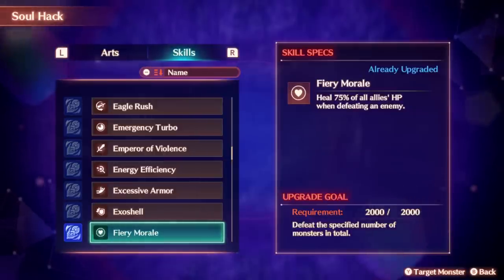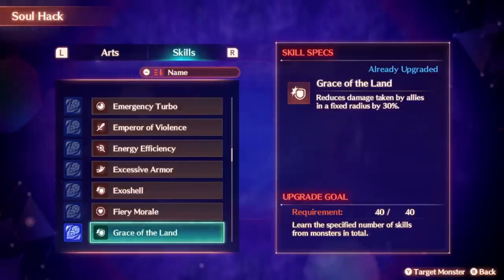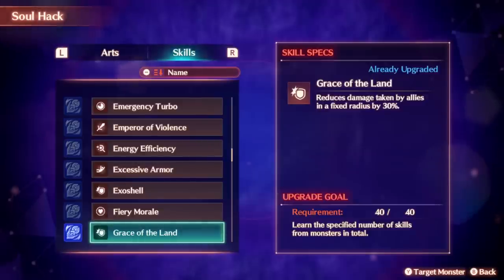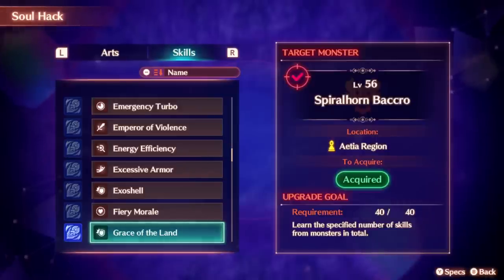Grace of the Land will reduce damage taken by allies in a fixed radius by 30%. This is a very nice party support ability, and can be very useful on a healer or a defender alike. Having strong damage reduction for your entire party if they are close enough to you can be a very strong effect, so I do recommend running this in a lot of situations if you want to have this effect.